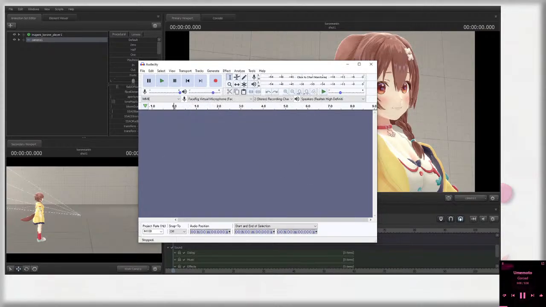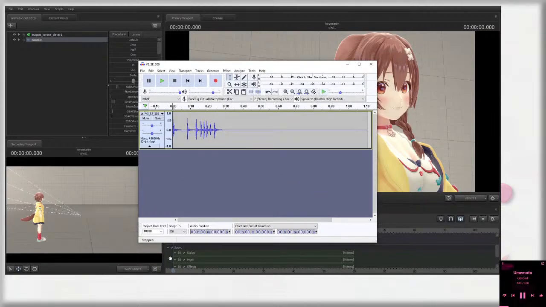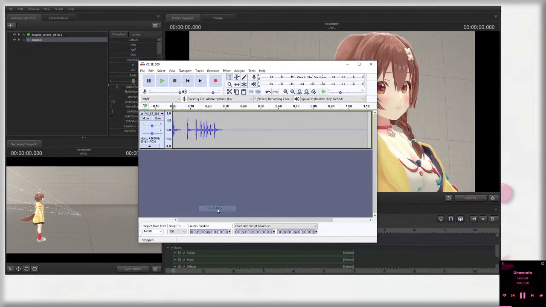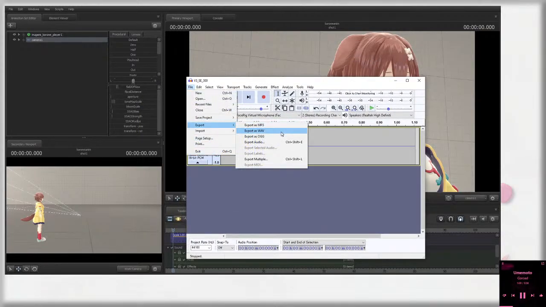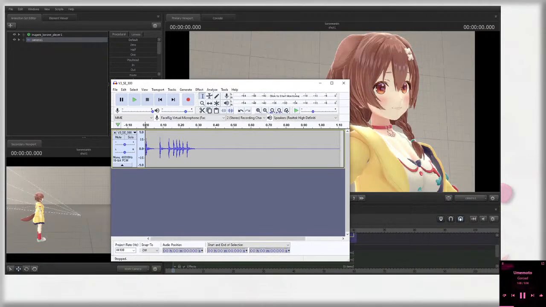So you literally take your audio file, drag and drop it into Audacity, hit OK, set your project rate. This is very important. Set your project rate to 44,100 hertz. Then go to Format, 16-bit PCM. You're done. That's literally all you need to do. Just export it as a WAV, and you're done. That's it. I believe. That's the settings that have worked for me since I've started doing it.